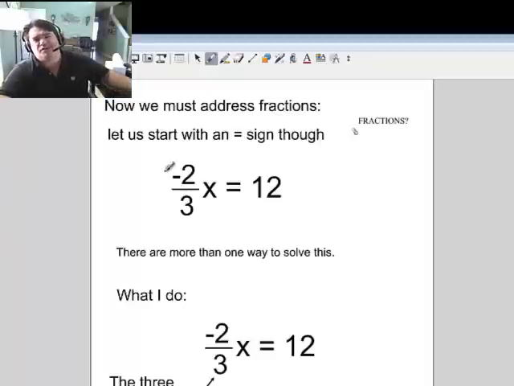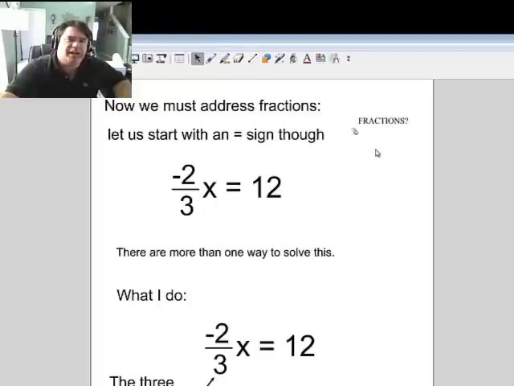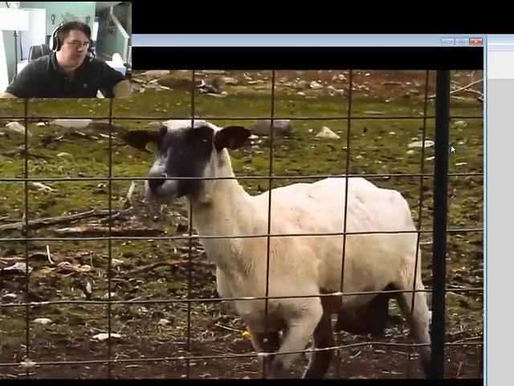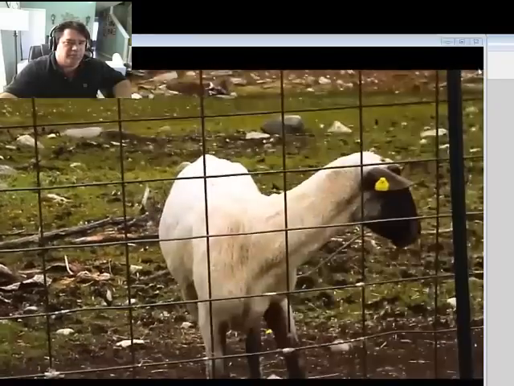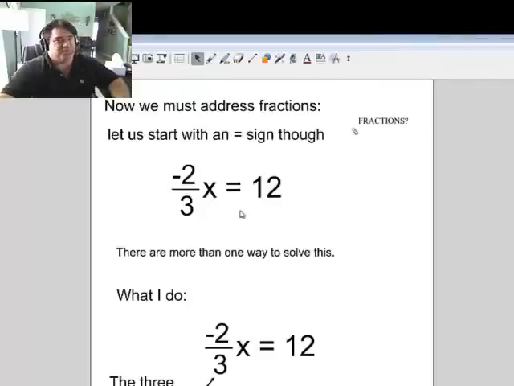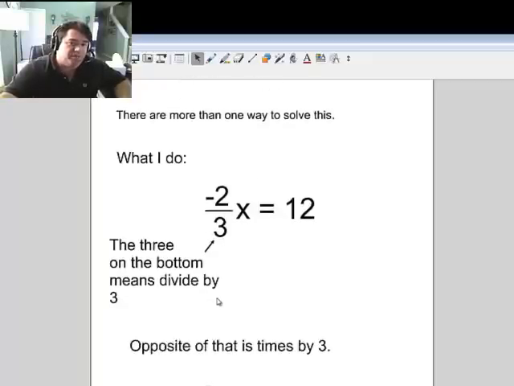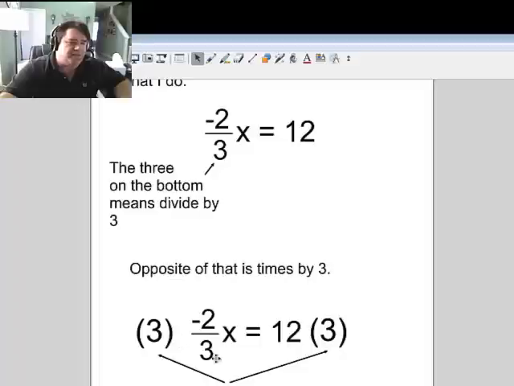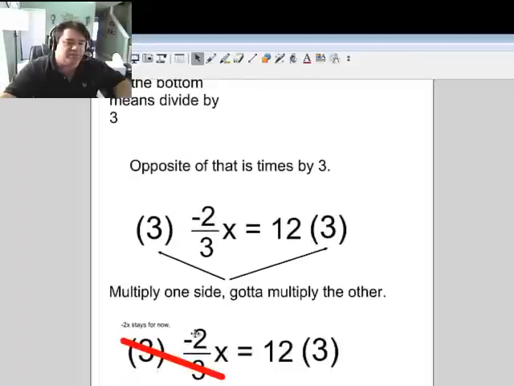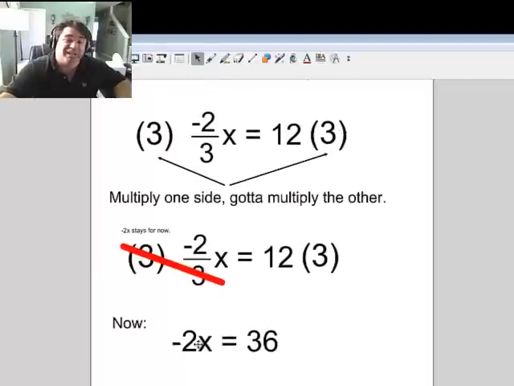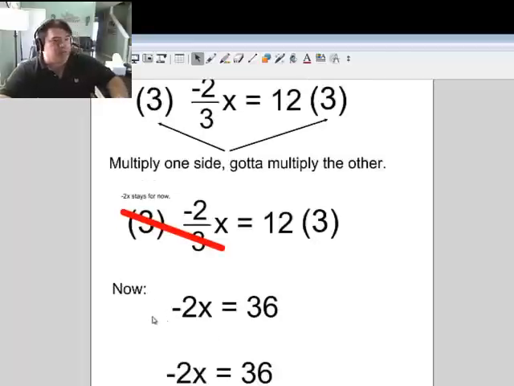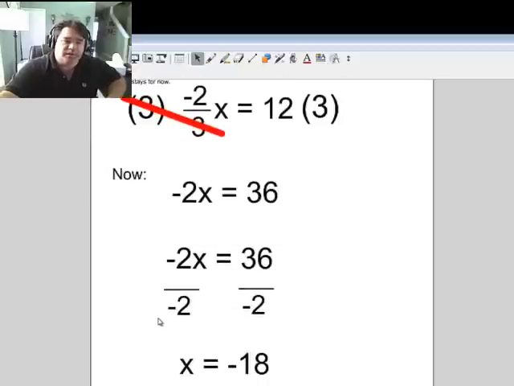Alright. Now, we must address fractions. Let us start with an equal sign. But first you say fractions. I know how much you like fractions. About as much as this guy. Hey sheep. What do you think of fractions? Apparently the sheep wasn't too happy with them either. But we'll see it through. So -2/3 x = 12. So the first thing I want you to do instead of times 3. Is simply to divide by 3 is times 3. Why? Because remember a fraction is top divided by bottom. Well if you're already dividing by 3 we have to times by 3 to make it go away. So I times 3 here if you notice. Times 3. Times 3. The times 3 and divide cancel out. Leaving -2 and x still. 12 times 3 makes 36. So really it's still -2x = 36. Now instead of times -2 we're going to divide -2. Divide -2 to one side. Divide -2 to the other. And you get x = -18.